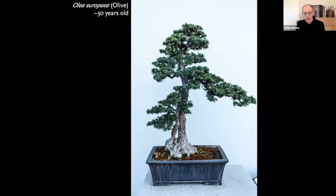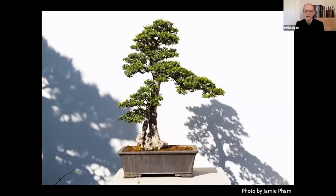As I mentioned earlier, Mr. Cho works a bit with olives. This is quite a nice double-trunked example, and it's displayed in such a way that throughout the day, it creates a totally different impression for the viewer. So we erected these white walls in order to allow visitors to view the trees in at least three different ways. So you can always appreciate the penjing as a living sculptural form.